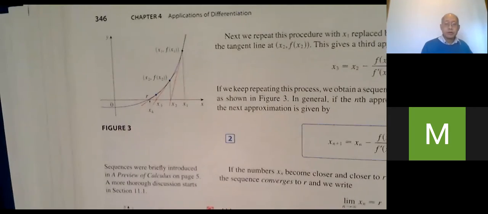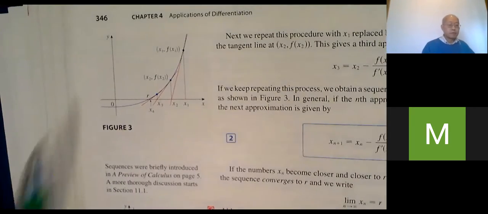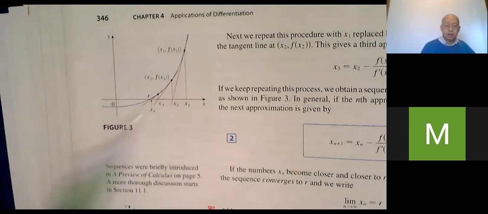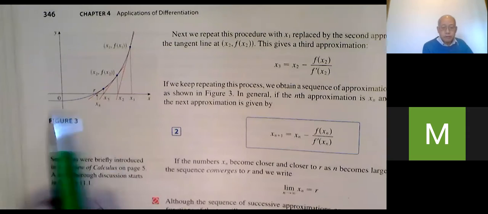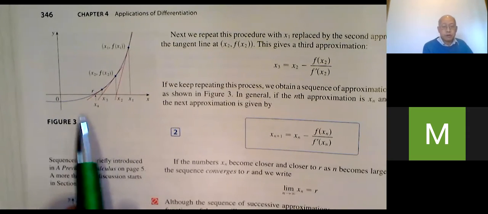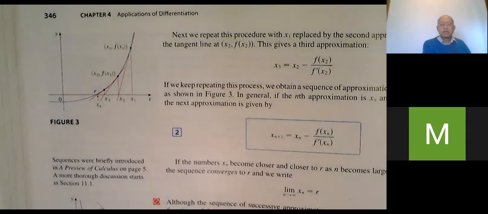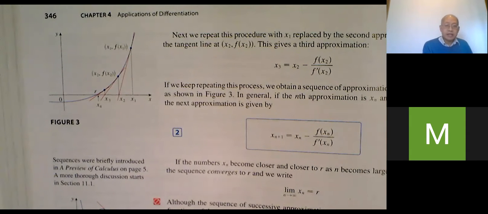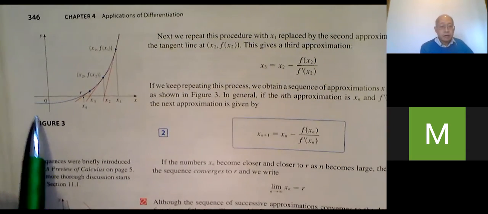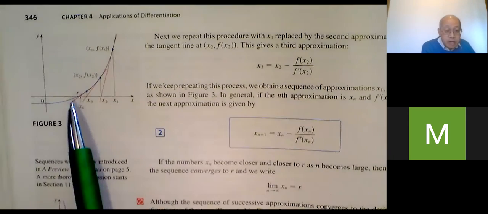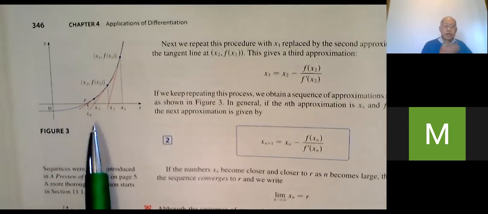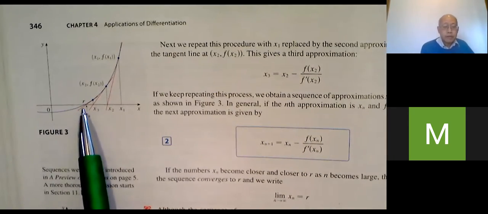So this is theory. You don't really have to take notes. It's on page 346. Suppose this is the graph. You don't know any easy way to find zeros of a function for whatever reason. It's too difficult or impossible. So what's going to happen is we're just going to guess. Try to make an educated guess. Now, if you're going to guess, mathematically, you're probably wrong, right? But here's the concept at least. Here's the graph. See where it says R right here on page 346? That's the actual root. So I make a guess.